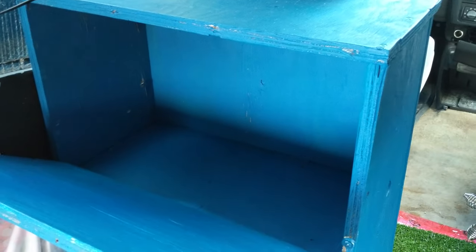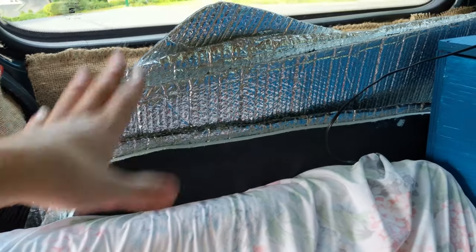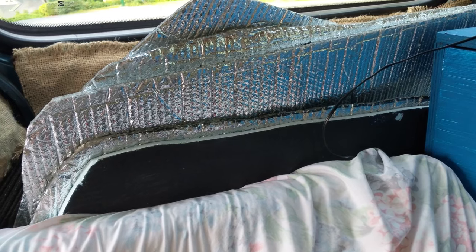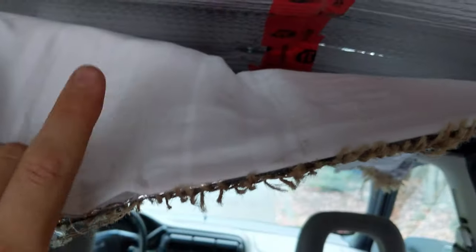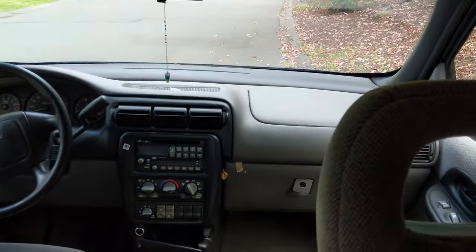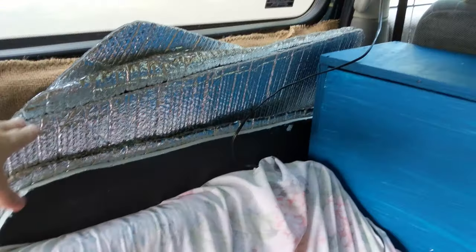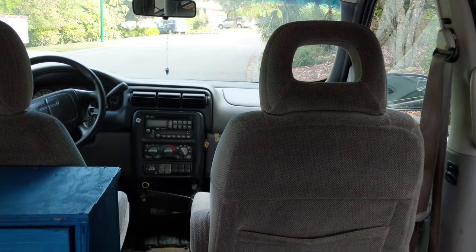This is a little cabinet I built with just a simple latch — the bed is sort of in the way but that's pretty much it. These little reflectors: the black part goes against the window and it's perfectly cut out for the size, and it seals out any light coming in or going out. There's also a piece of Reflectix with a white sheet and burlap that acts as a separator to separate the front. I haven't done anything to the front — it's completely normal — so from the outside if these are up and this is down, it will look just like a minivan that nobody's in. That was very intentional.